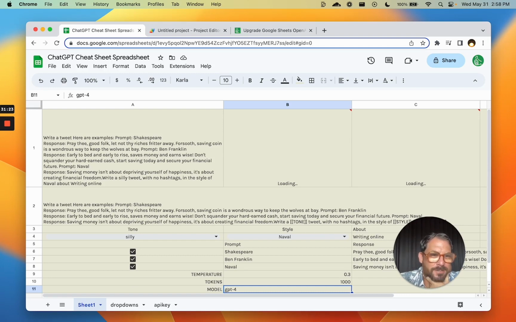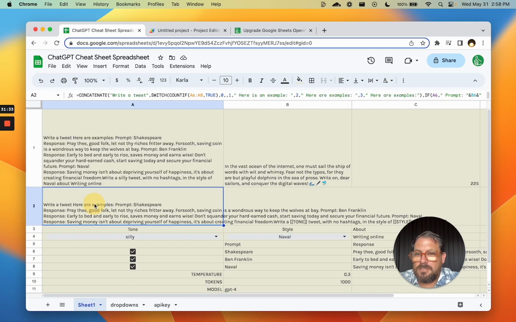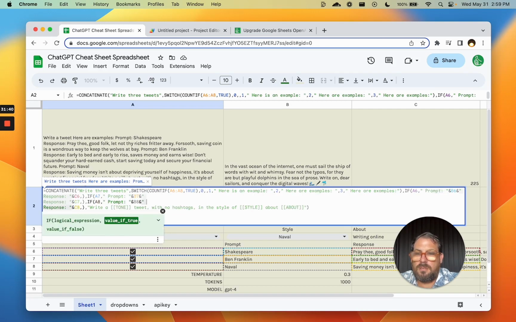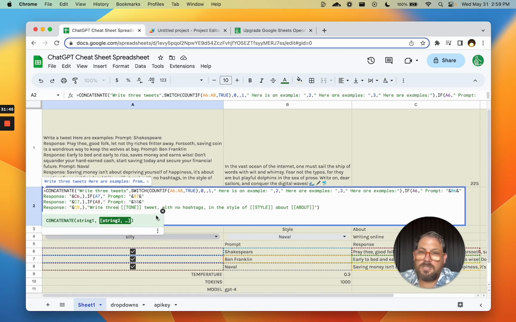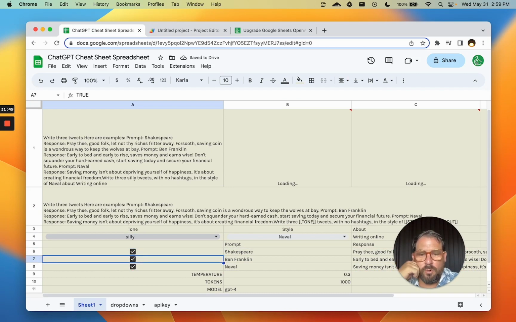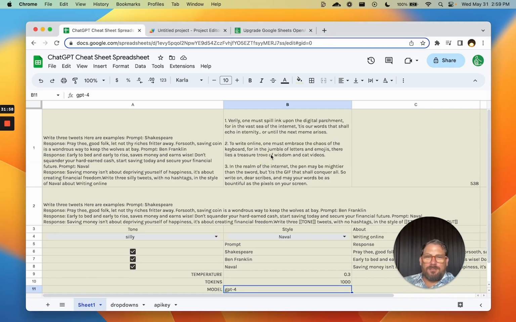So we should have GPT 3.5. Yeah, we're not getting much difference, right? Because we're writing a little bit short. If we wrote a lot, maybe we want to write multiple tweets. Maybe we want to write 3 tweets. Write 3 concise tweets. And we would need definitely more tokens for this. So I think this will actually take some of those tokens now. There we go. We got 3 tweets now in one go.